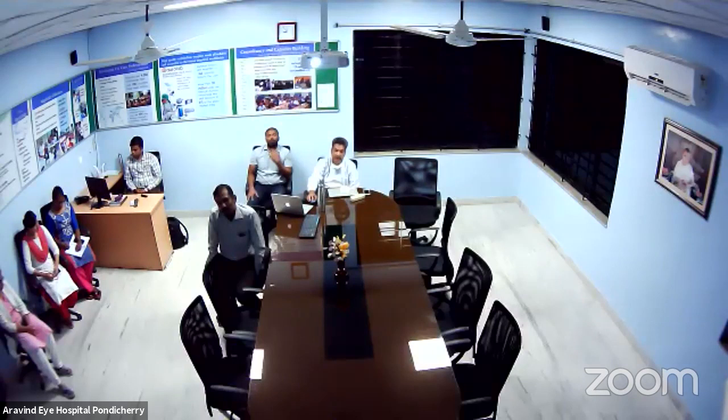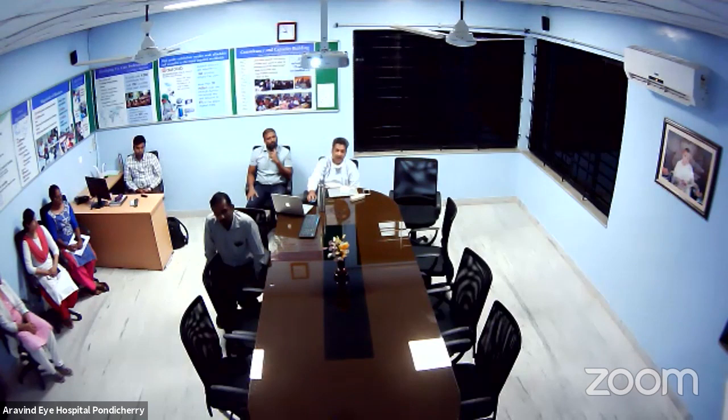But the key is, if you want to do an easy epinucleus cortex removal, you have to make sure your pupil is fully dilated till the end of the surgery. So until then, you have to keep practicing your technique and make yourself a perfect surgeon. Make sure that not even a millimeter the pupil should come down from the start of your surgery. Even using an intracameral adrenaline in between now is okay, but next stage you have to go to that. So when you begin and then you learn some of the tips, that is where some of these points which the speakers and panelists shared will really help you to take you to that level.